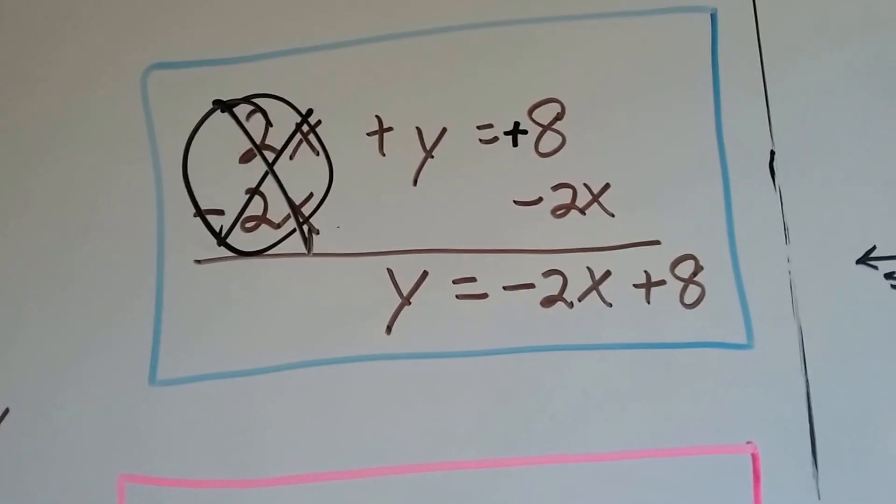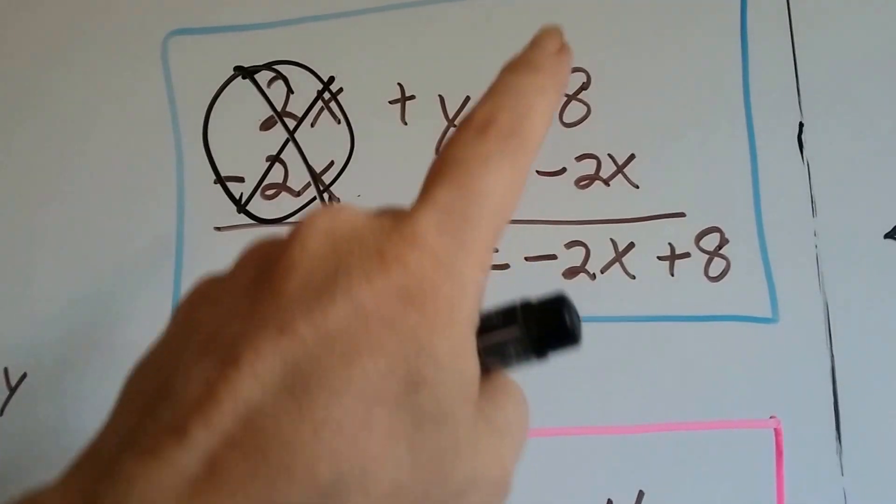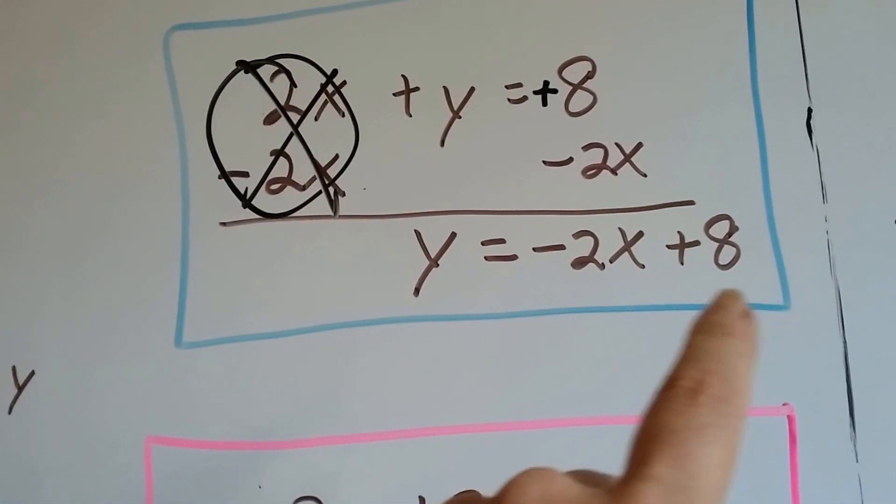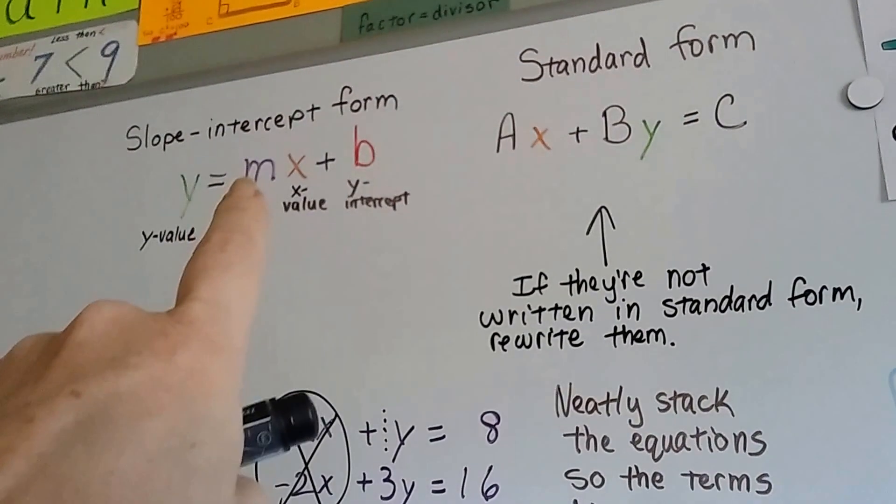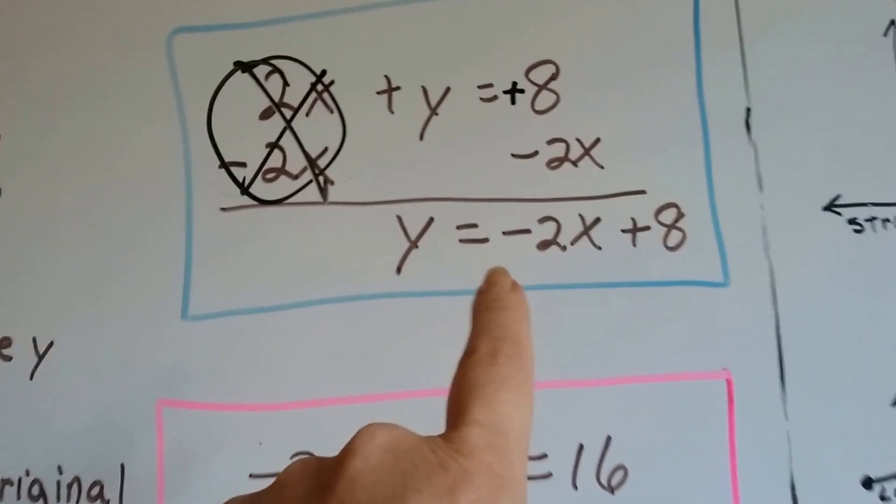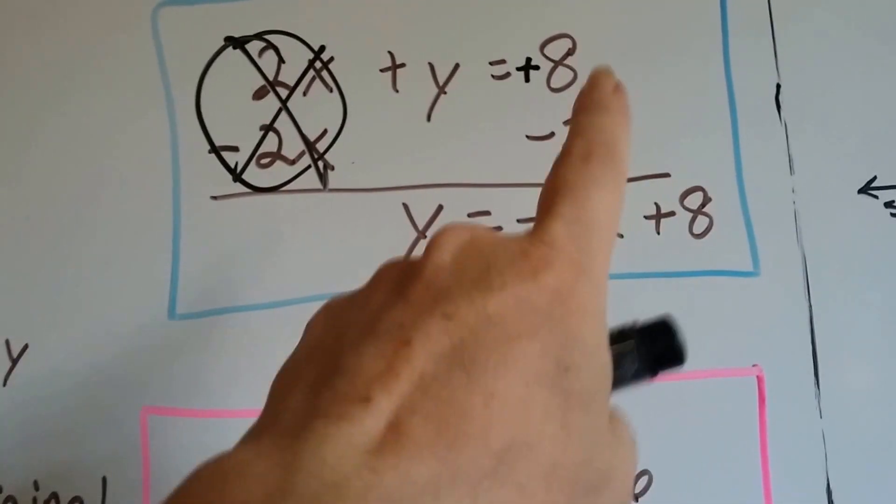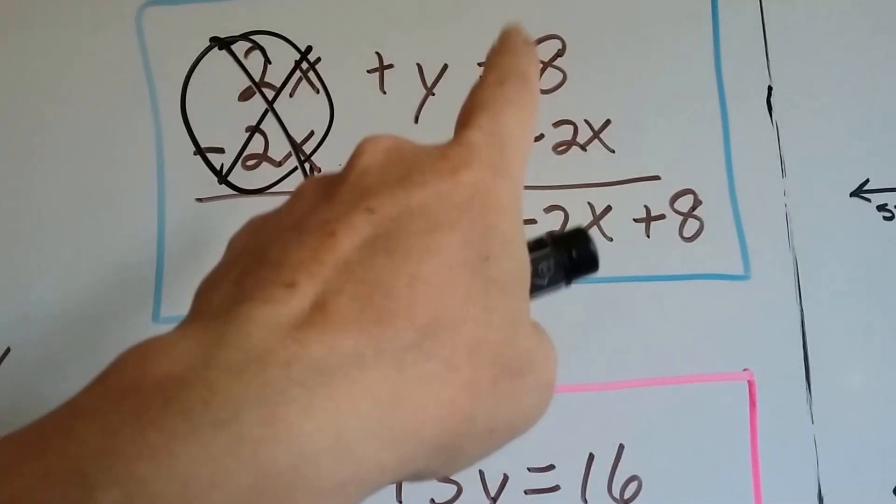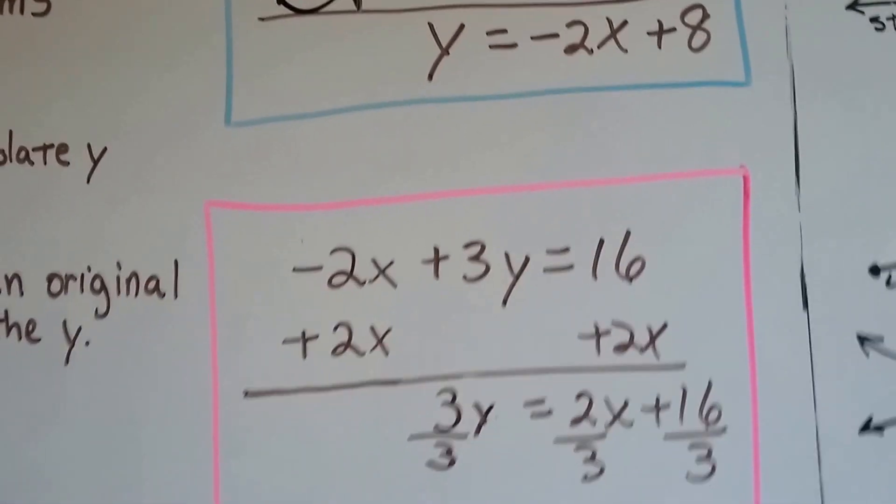Now, the reason I've got a plus sign here is because I wanted to show you something. Some people might accidentally put 8 minus 2x, and that wouldn't be in slope-intercept form. We want to get this 2 and this x, which is the slope and the x value, right next to that equal sign. So if we put the 8 here minus 2x, we have to rewrite it anyway. So just put the negative 2x here first, and that's a plus 8. So we've got our first equation in slope-intercept form.